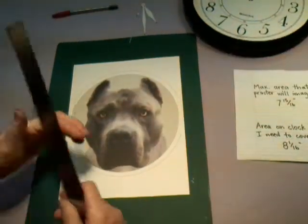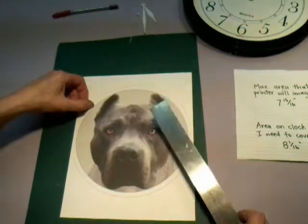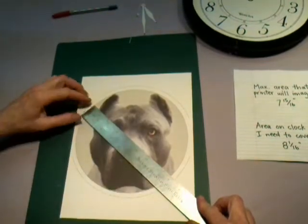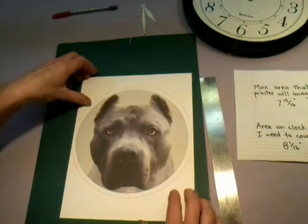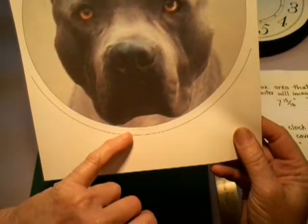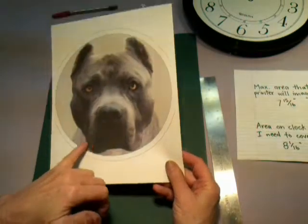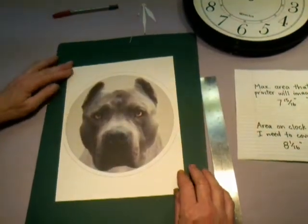And so I printed this out. This outside line is just for reference. But the inside line, right outside of his image, is 7 15/16 from edge to edge. And the 8 1/16 is a pencil line that I've drawn here that I need to cut just inside. I also want to mention that I went into Photoshop and lightened the background here just so his face would stick out more, and I also brightened up his eyes.